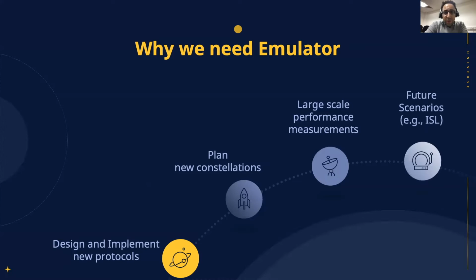So another thing that motivates the need to build an emulator is that it enables researchers to test and maybe design new scenarios that haven't already been deployed in the existing real network. A clear example of that is the inter-satellite links of Starlink. If you'd like to understand how inter-satellite links will change the game and minimize the end-to-end latency in the LEO network, we cannot test that now, simply because Starlink hasn't activated the inter-satellite links on a large scale yet. So we cannot understand the significant impact that this future scenario would bring to the LEO network. The only way to do that is to emulate it in a realistic environment, or using a realistic emulation. And this is another motivation why we need such an emulator.